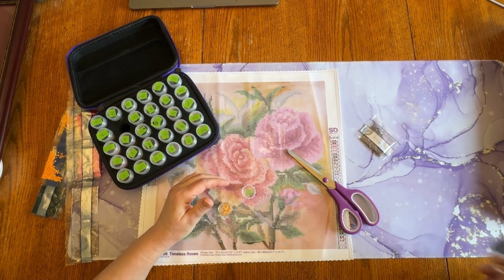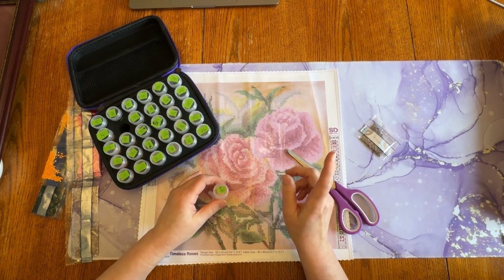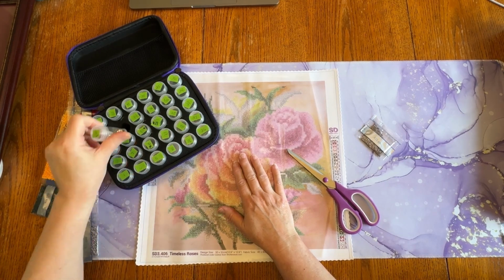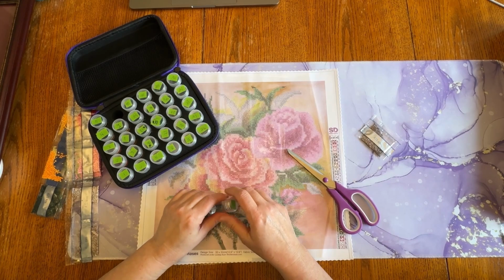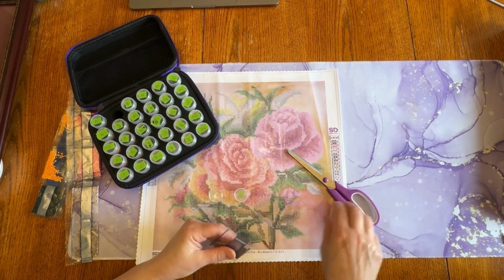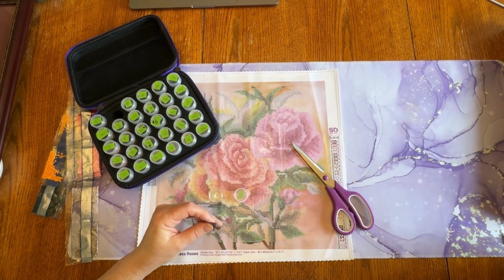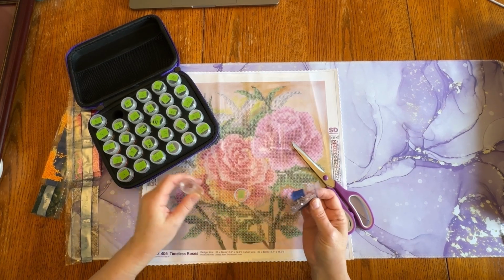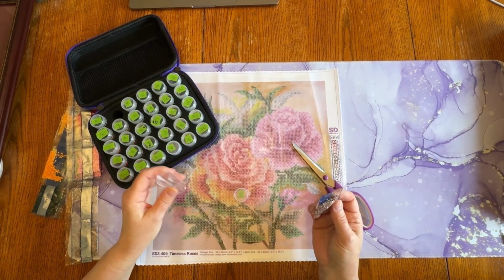There we go. Yeah, so that works really good. Oh, there's another reason why I'm doing this one, this Diamond Dots, because I have been trying really hard to slash my stash of Diamond Dots. That's what I've been working on, slashing my stash. So if you have a Diamond Dot you want to slash your stash with, come join me. If you have some flowers that you want to diamond paint or a project that has flowers, come join me. Paint with me.